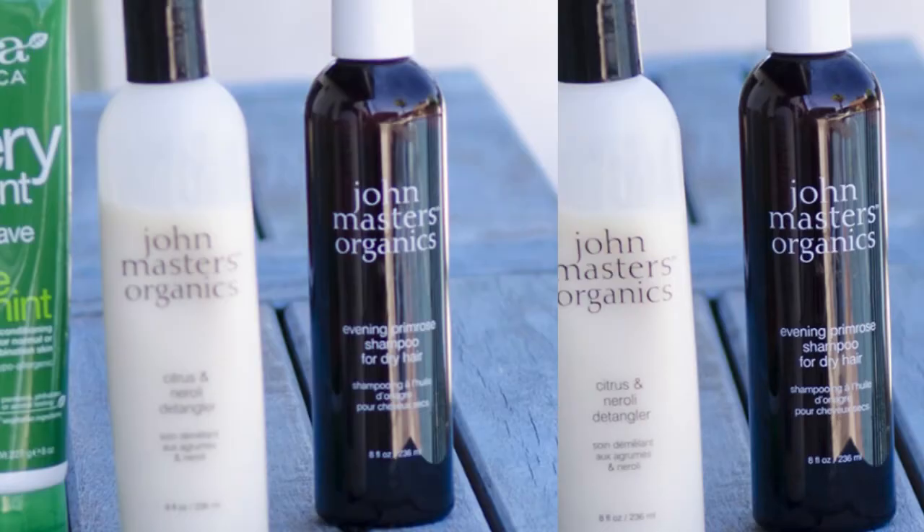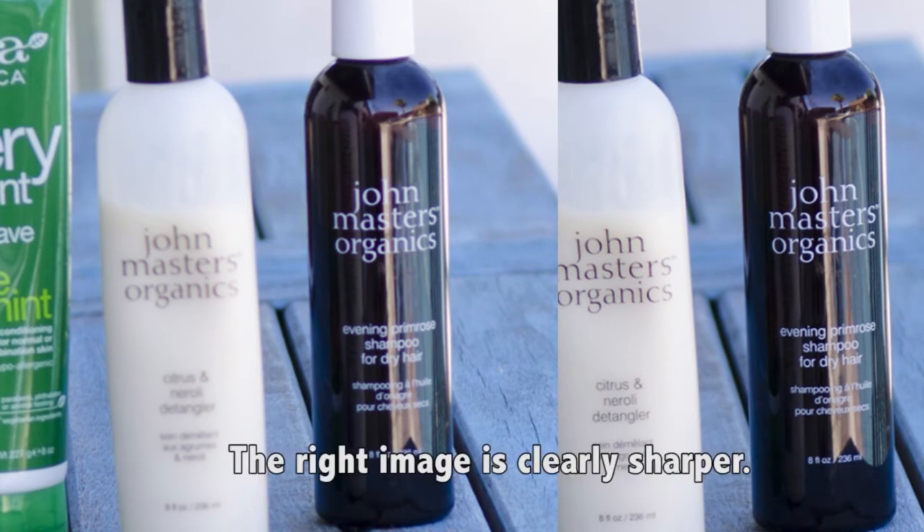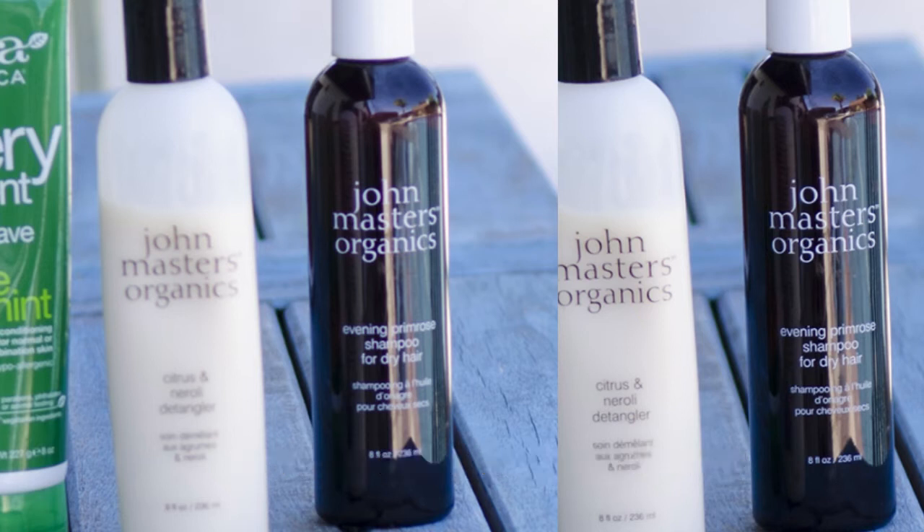I've got two pictures here. My camera is locked down on a tripod. I'm using a Nikkor 17-55 EDIF lens. As you can see with these photos, there's a clear difference. These pictures were taken one after another — nothing was moved. The camera is locked down on a tripod, focus is in manual, and nothing was moved. I shot a frame and shot another frame right after.